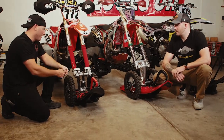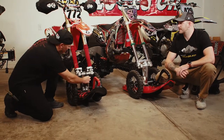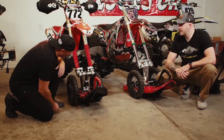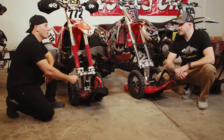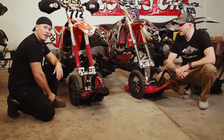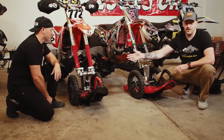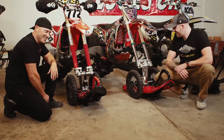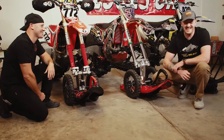That right there is your Yeti setup — beautiful setup. They haven't really changed the design much. A few years ago they fattened it up to make it a little more bomber, but other than that this is the same spindle and ski combination they've had since they really came out. Beautiful spindle — this is the swimsuit model of spindles. And this one over here is the power lifter.